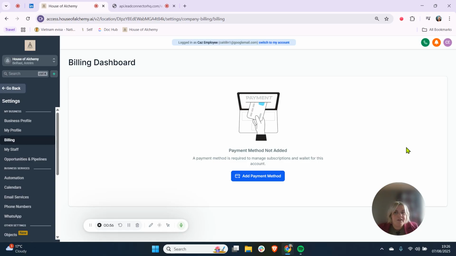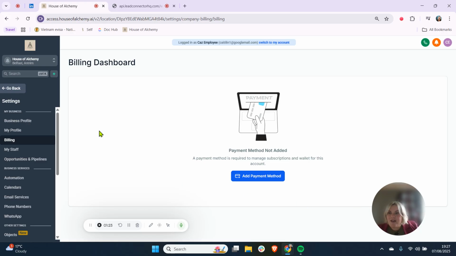Now, the only other thing this is for is, say, for example, if you're sending any emails, it does have a negligible charge for email. We're talking 3 pence per 40 emails or something like that. So it's just to make sure things like that run through. But there shouldn't be any major costs coming out of here. You should be able to see if you're using a premium trigger, and you should be able to see if you're opting in for something extra.